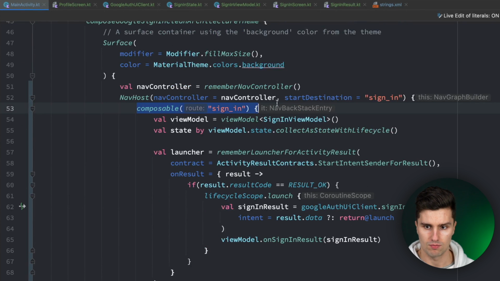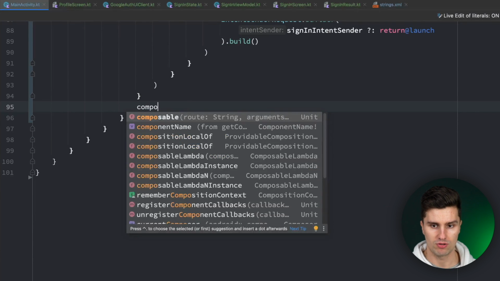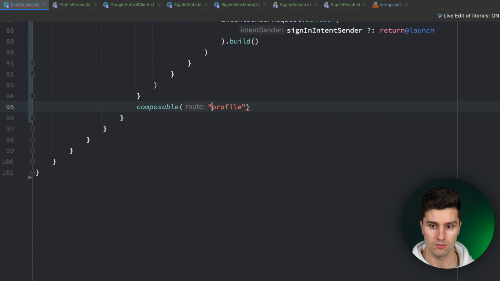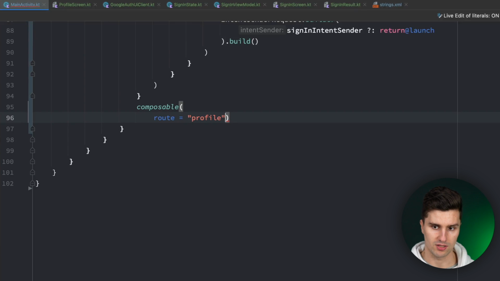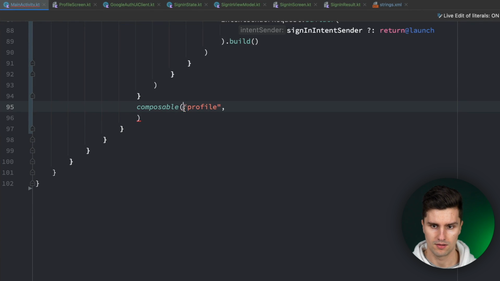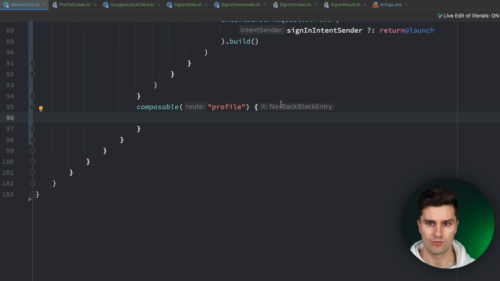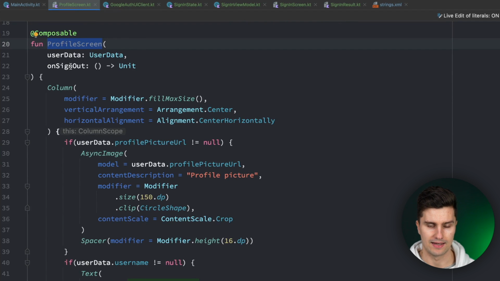And below this composable, we want to have an additional screen, so another composable called profile. And this actually has some arguments we need to pass, which is the user data. Theoretically, we could also call our getUser function on the other screen and also pass in our Google Auth UI client. We can actually do this. This is easier than using navigation arguments. This is an experiment here, but it should work. So let's just leave out the navigation arguments and rather go to our profile screen, and instead of passing in the user data, oh no, we can actually leave it like that and pass in the user data.